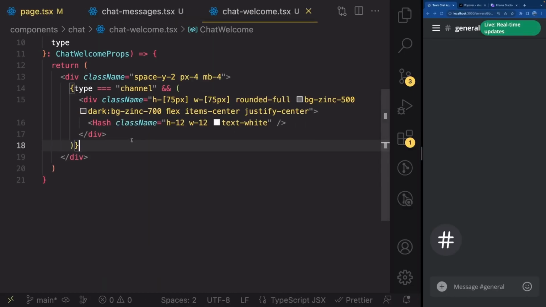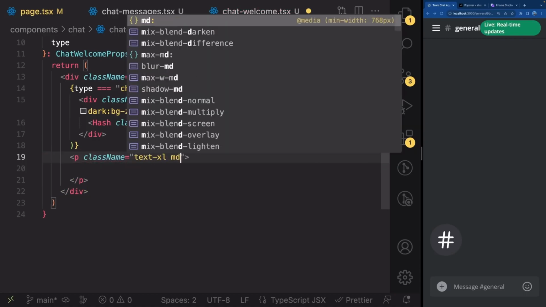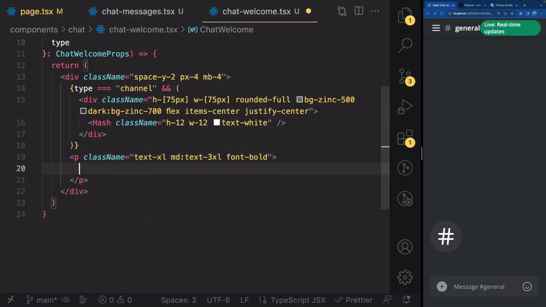Perfect. Now let's go below that and add a paragraph here with the class name of text-xl, md:text-3xl, and font-bold, like that. And inside, we're going to dynamically render using type equals channel. If that is the case, we're going to write "Welcome to #". Otherwise, we are going to just not render anything, and then we're going to render the name.